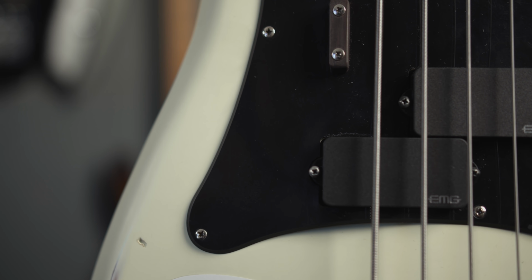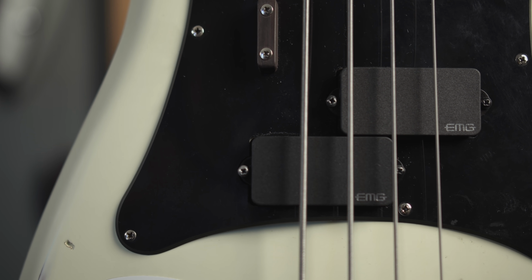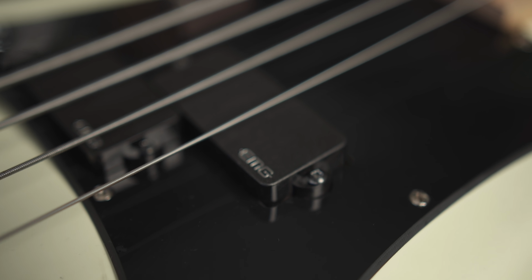The third setup is the setup that we're going to be focusing on today, which is an active pickup fed into passive controls. Now the active pickup is typically covered in black plastic and powered by a 9-volt battery, whereas the controls are still full passive, meaning cut only. The fourth and final setup is probably the least popular, or it's the one that I've seen less of than the other 3, which is an active pickup fed into active electronics. So in that case, both the pickup and the onboard EQ are both powered by a 9-volt battery.